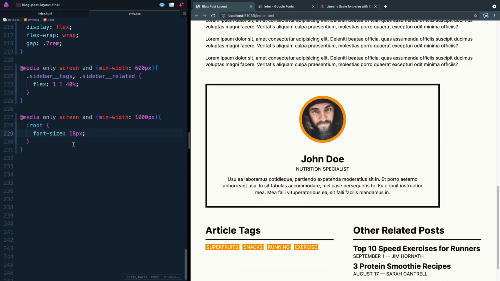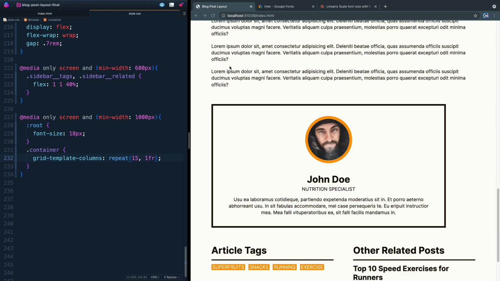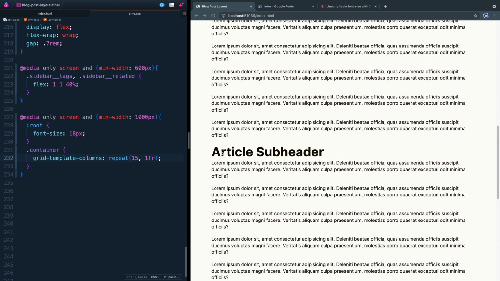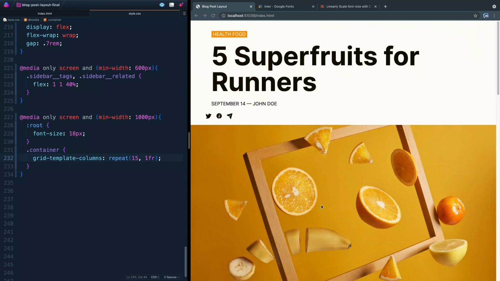We're also going to change how many columns we have in our kind of parent container over everything. That was the class of container, and here I'm going to say we want the grid template columns to be a repeat, and this time we want it to be a repeat of 15 one fraction. Now what that's going to do is it's going to change the spacing on everything. And you'll notice it does that, and again, we're at 1,000 pixels. I'm doing that to actually give us a little bit more spacing on the sides when we get bigger up there, and we'll also use that to lay things out a little bit differently as far as how it's spaced.